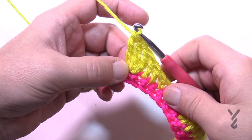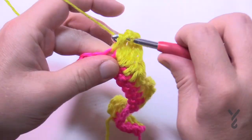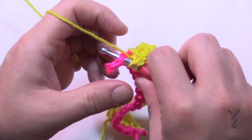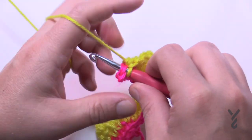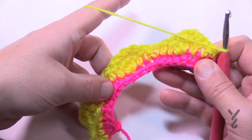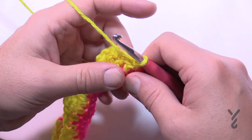When you get to the end of the line you'll have a treble leading up to the end, and we're just gonna get smaller — so a double, then the second-to-last one is a half, and then finally the last one is a single. That's the end of this row. It may look like it's starting to turn and buckle because there are too many stitches, but it works out. So let's continue.